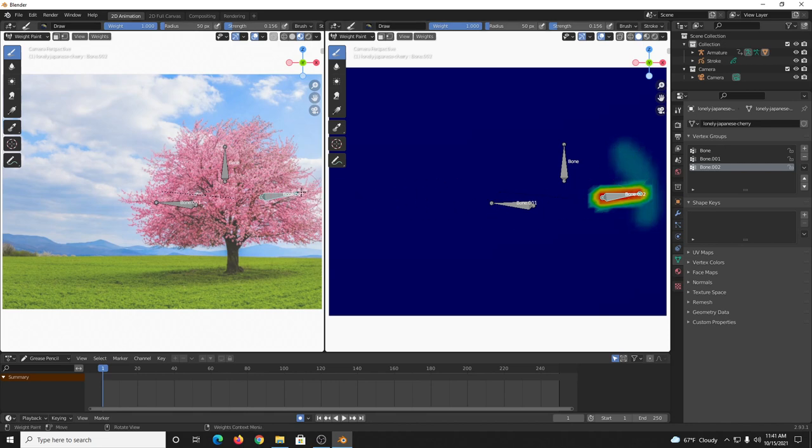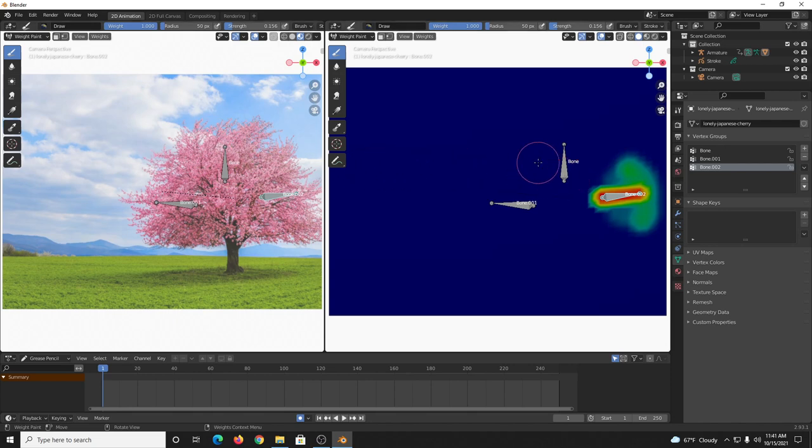And the tip of this bone, just extend a little bit past it in both directions, should give us the kind of control we're looking for. So right here at the tip of this bone, I'll extend a little bit past in both directions, kind of in an arc like the tree. And a little bit back, not too much. And I'll make that outer edge a little heavier than the inner edge. And I'm going to do the same thing for the other two bones while I'm here.